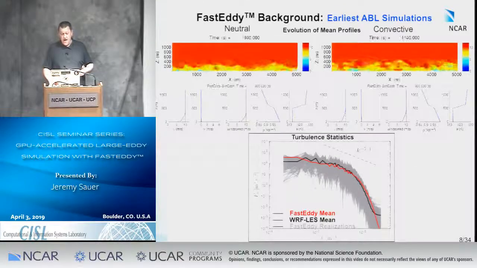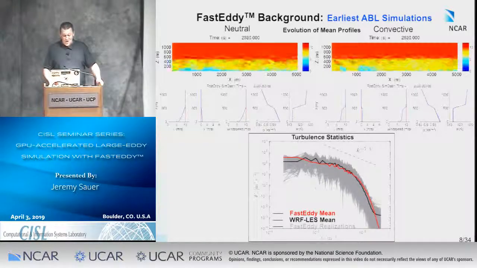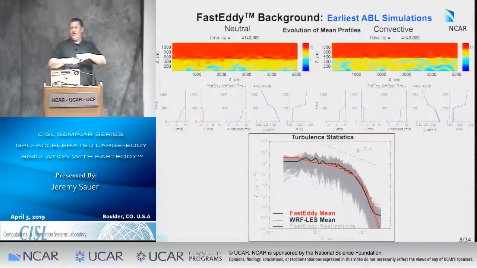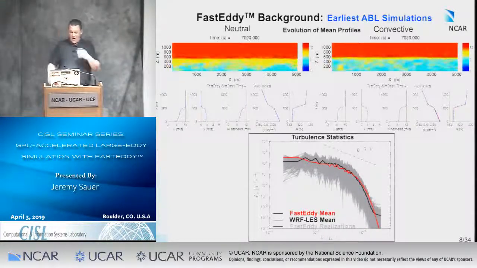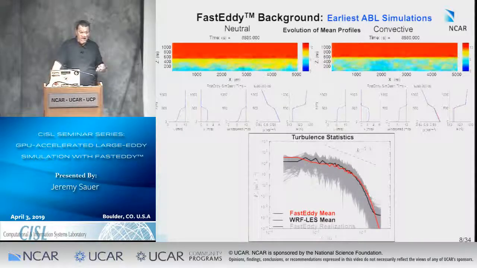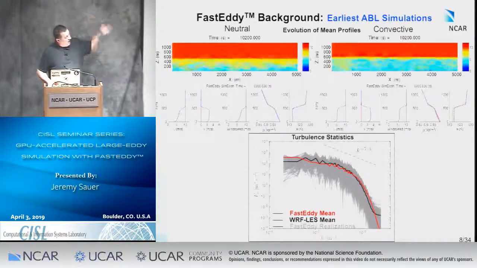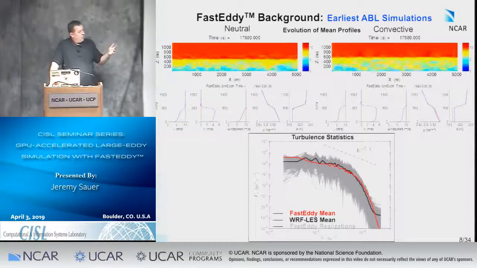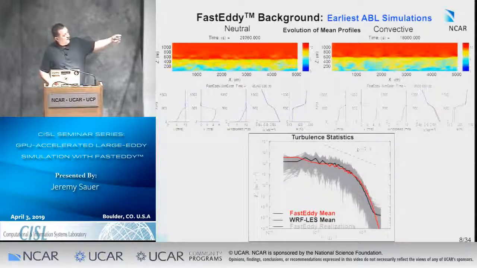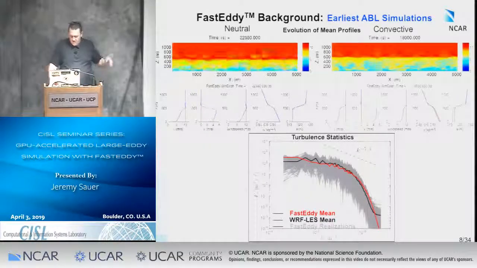So, at that time, one year ago, on the work in progress, we had just performed our first full atmospheric boundary layer simulations, or at least simulations we could call an atmospheric boundary layer. On the left, we're seeing a vertical XZ plane in a neutrally stratified ABL, and on the right, a convective one. It's a little washed out, but underneath, we see the development of the mean profiles with zonal and meridional velocity, followed by wind speed, density, and potential temperature for each of the scenarios.